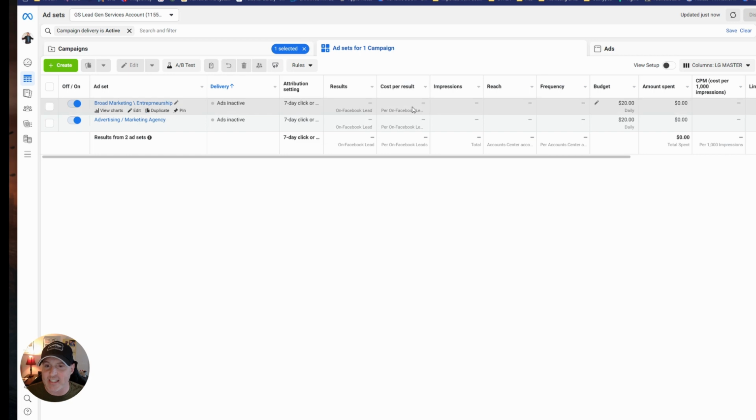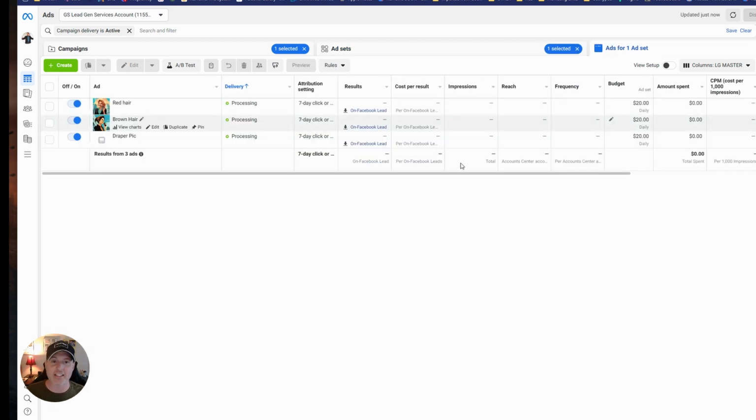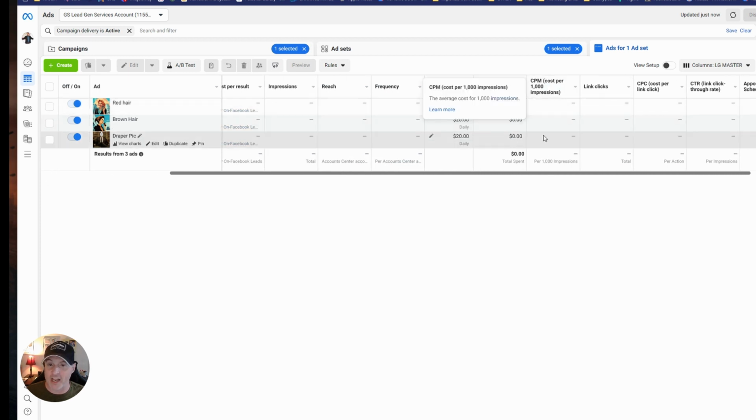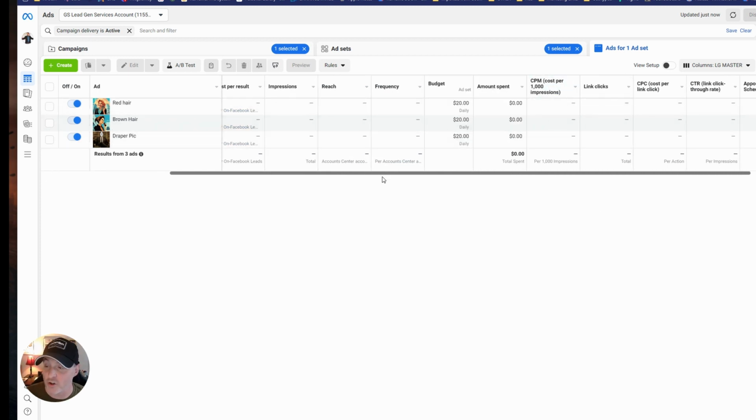So I can see the different results on these depending on which audience we're going after. And then if I click in, I can see which ad's getting a higher click-through rate, which ad has higher CPMs, et cetera, et cetera. So this is really important to drill down and look at every level of the Facebook ad ecosystem when you're trying to decide how things are actually doing. Really, really important, okay? We really need to dig into remarketing now.